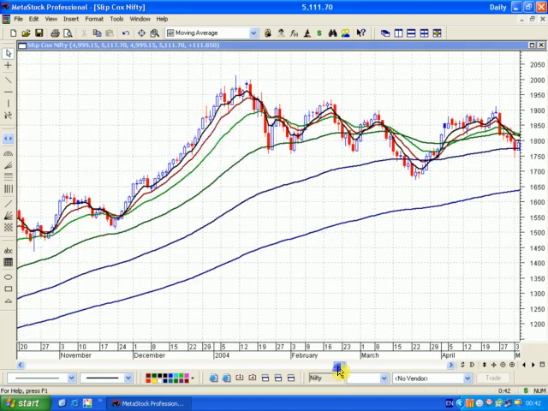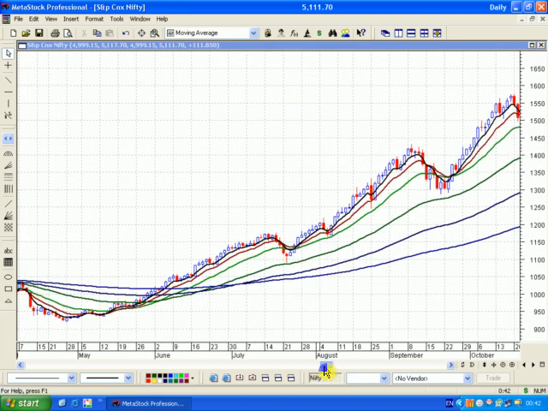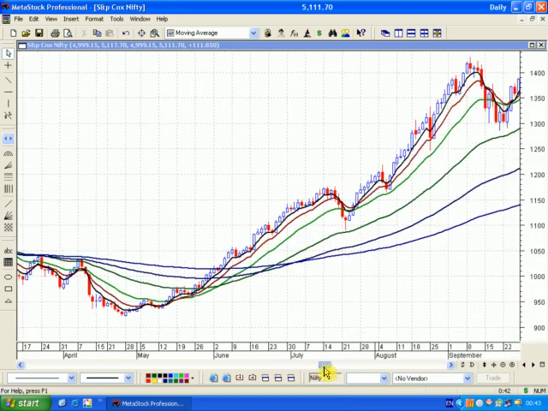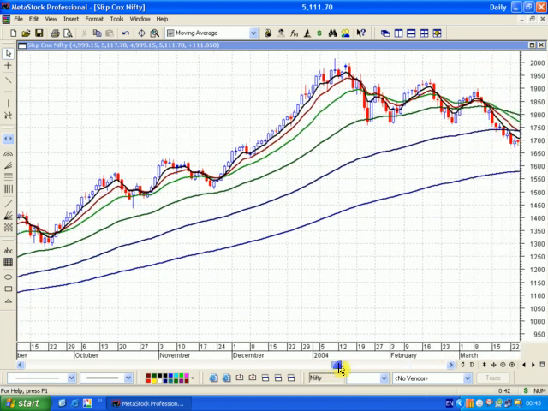Now let's look at what happened in the past. Okay, let's start from here. Now here we can see all the moving averages are very close to each other. This was in June 2004 probably. Sorry, June 2003. All the moving averages were very close to each other. We get a signal that the prices should break out from here. We should get a very big move from here, and there we did get a big move.